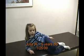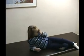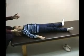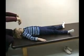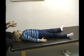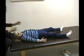This is Julia. Here she's about 5 years old. I saw her first when she was 2. Quite severe case of autism. She had an enormous amount of fears, like phobias from tassels and other things. And it was impossible to turn her over. And I realized quickly that she had real issues with processing information coming from her vestibular system.